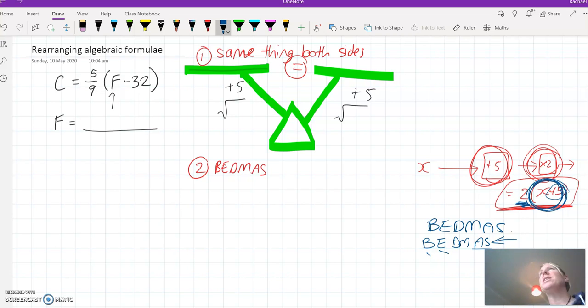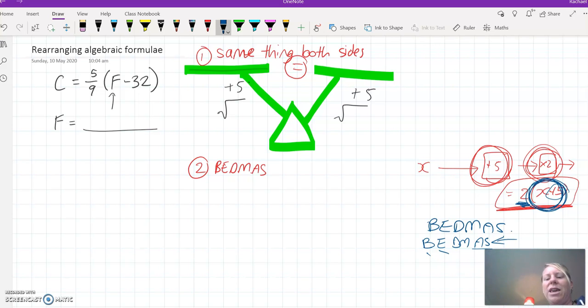When we want to isolate some sort of variable, or get that variable by itself, we need to think about the fact that it's all wrapped up in a present. And like with pass the parcel, you have to start on the outside first and take all those outside things off to get back to the beginning.